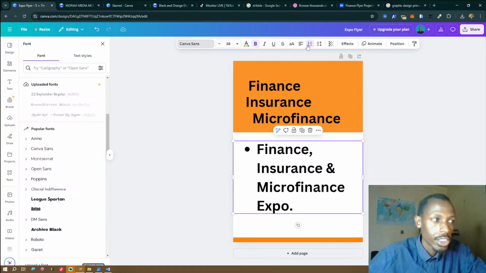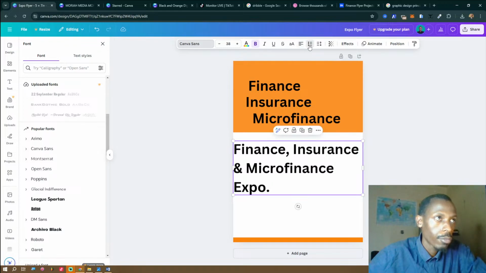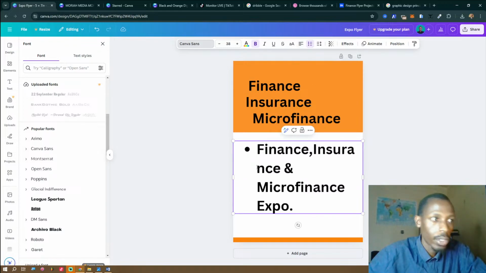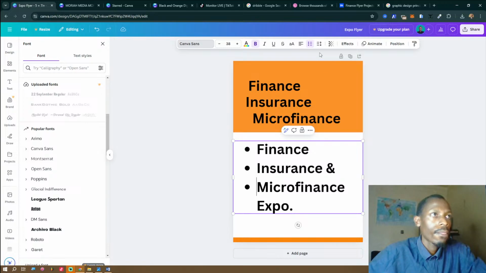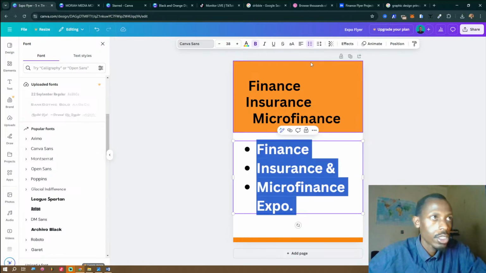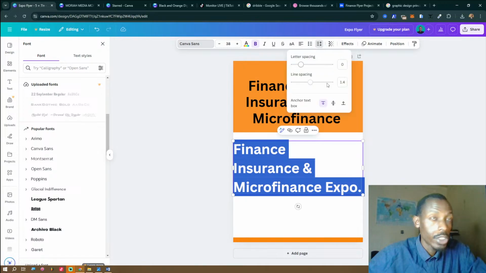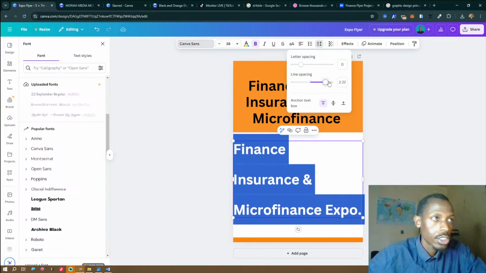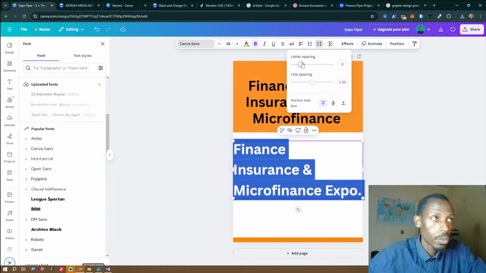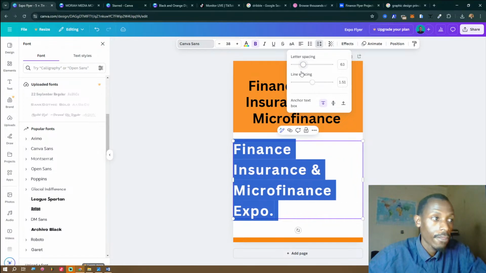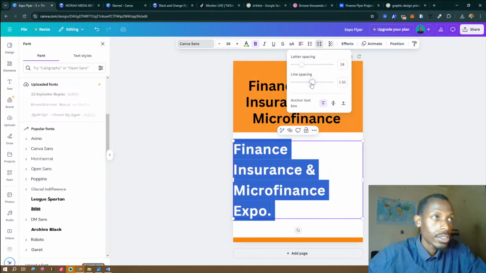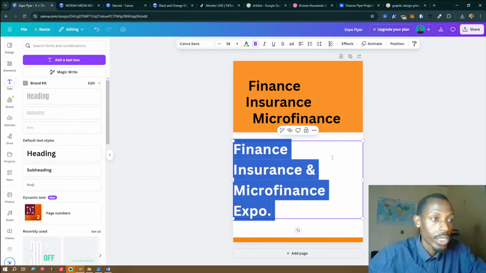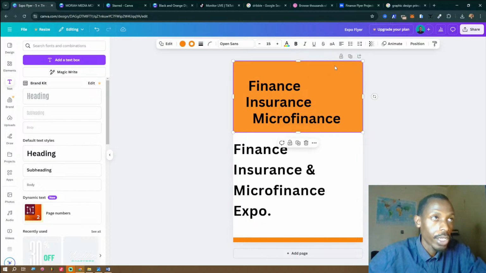And we also have the list. For example, if we have more than one line, this case is one line, but if you have more than one line, those are the list. And then we have the spacing between the text, so between the lines and also between the characters. Okay, as easy as that. You have transparency, which we can test on images or on a background like this, on this shape. So you have transparency like that.